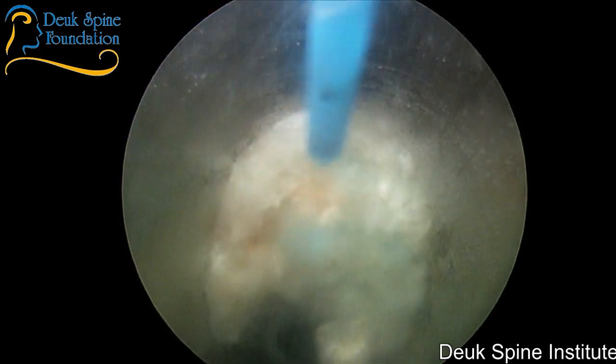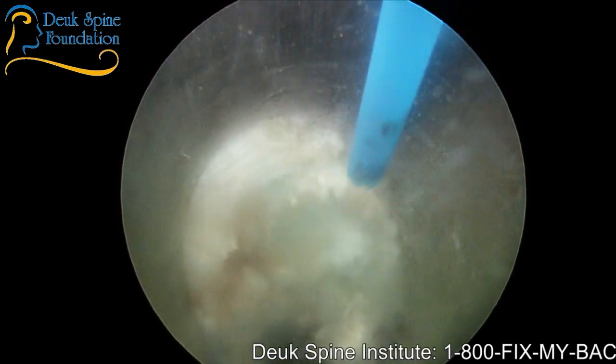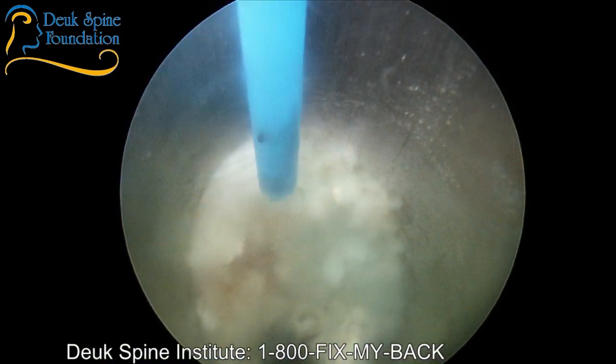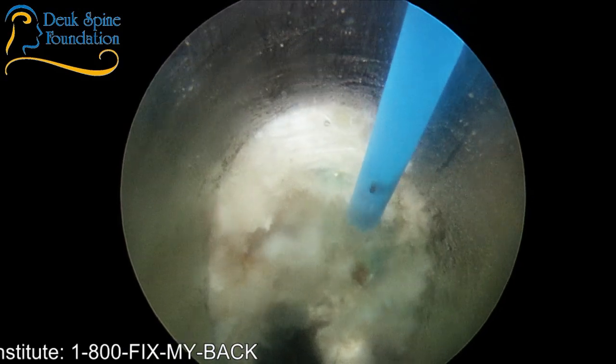I think that it's from good technique and knowing the anatomy really well and knowing what to do and what not to do. So I make the surgeries look easy if you watch me do them. It's not because I want to make them look easy. It's just that I have so much experience in my hands, and I feel very comfortable doing the surgery. I know exactly what I'm doing.